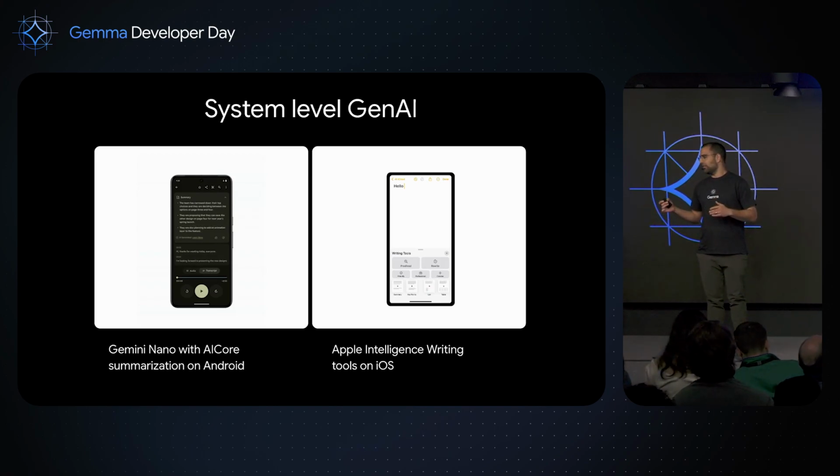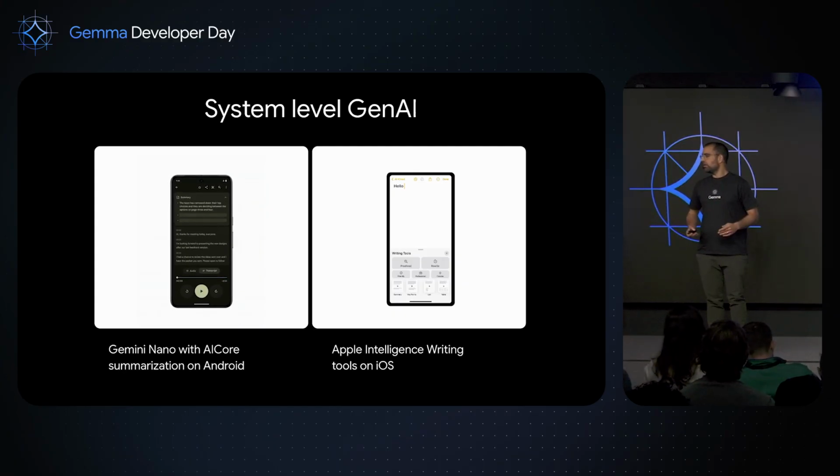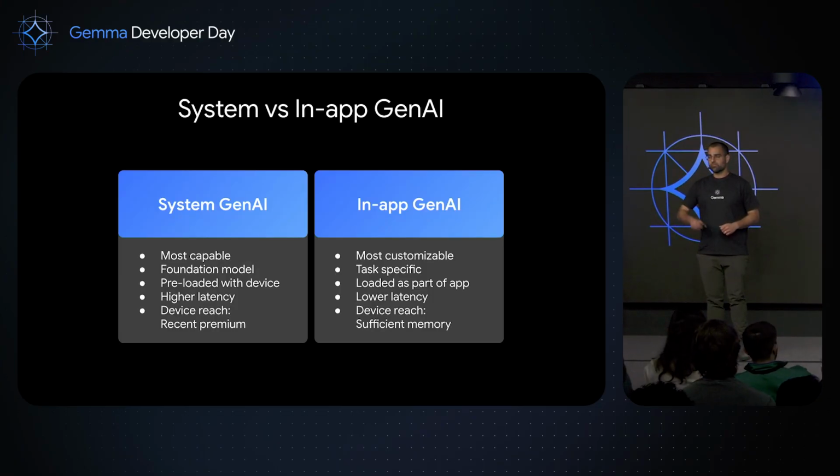This is a little different than built-in or in-app AI. That's where you take a model as an application developer and you bundle it in your application, either as part of the APK or download it over the air after your user installs. Anytime there are two choices, that generally is because there are trade-offs between them, and they're both great. For system models, you generally can get the largest, most capable model. Those are often 3 billion parameters or larger. They're pre-downloaded, which makes them the easiest to use as an application developer, and you get the best quality. But what's the trade-off? Flexibility and customization.